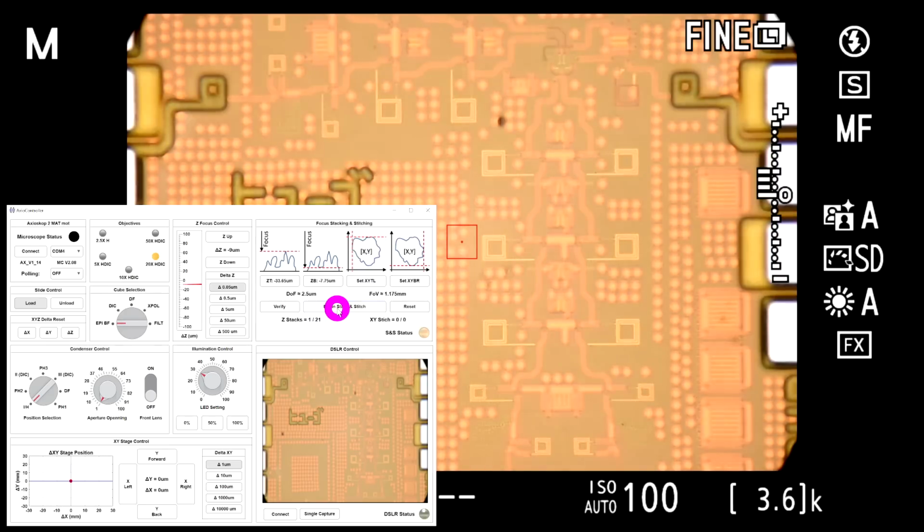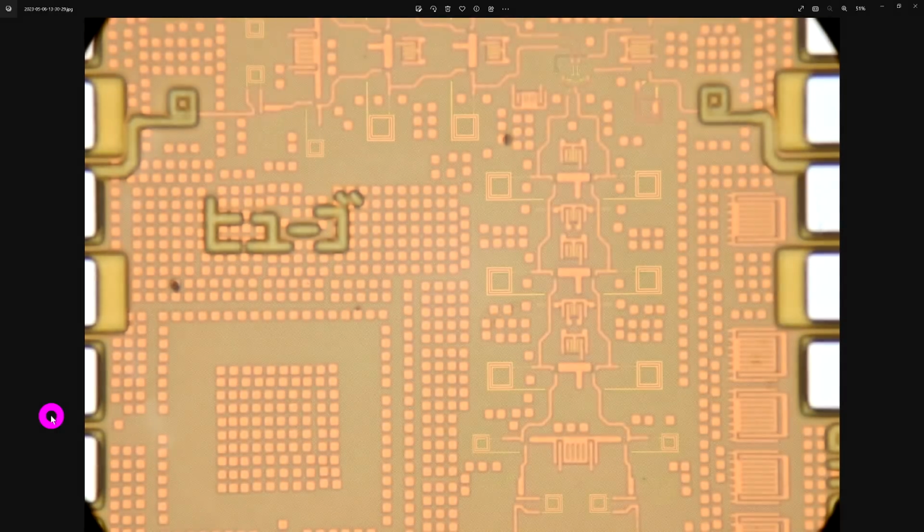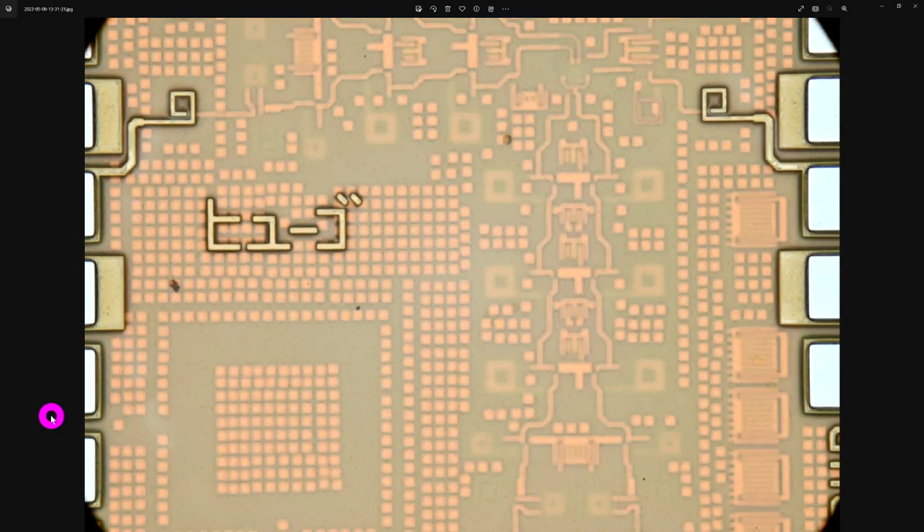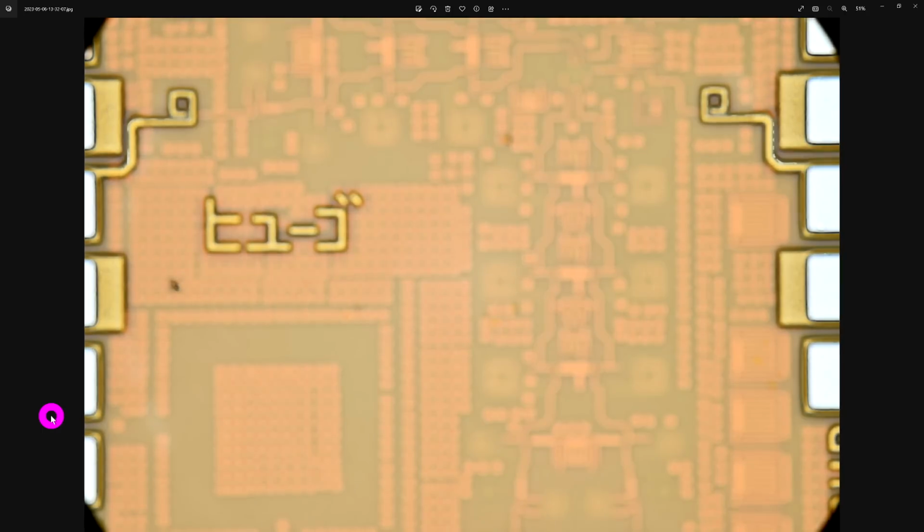So it's going to take one picture at a time. It will take a little bit of time because it has to pause in between and copy the files, but it's just counting towards 21, like so. It's going to be finished in a little bit. And here are all of our images. I can step through them. You can see we have a whole bunch of images to work with now.